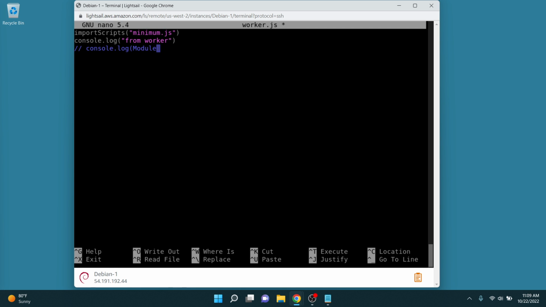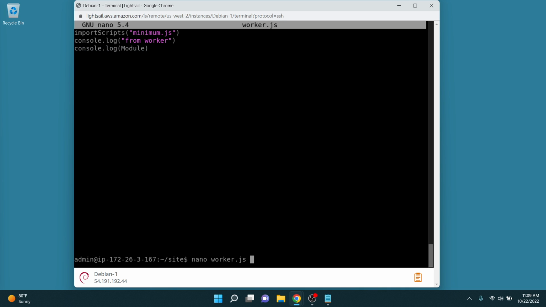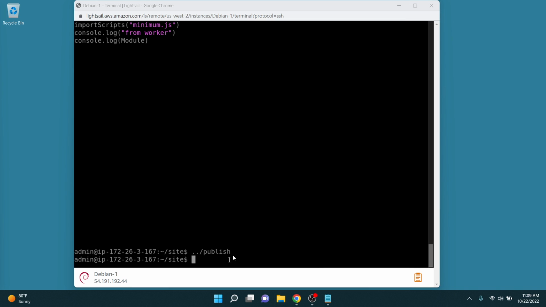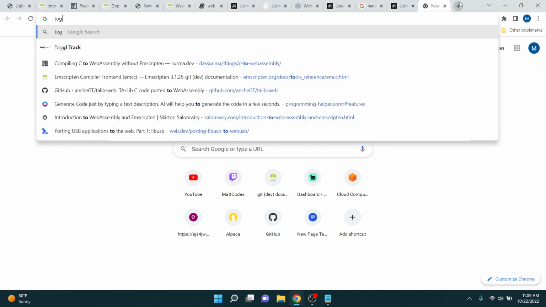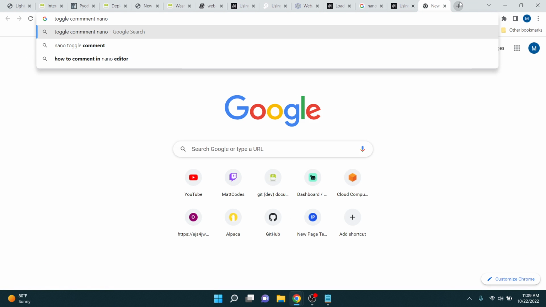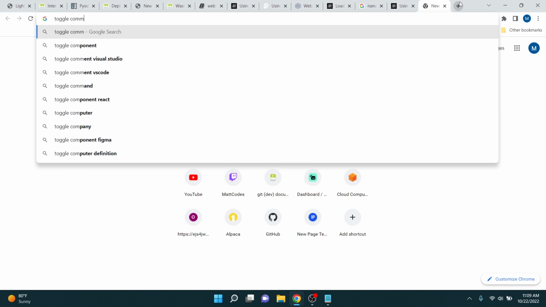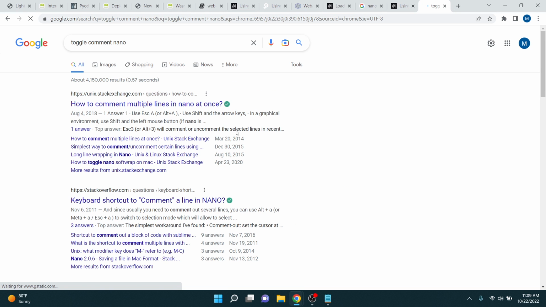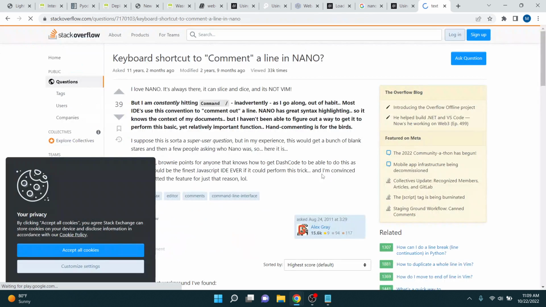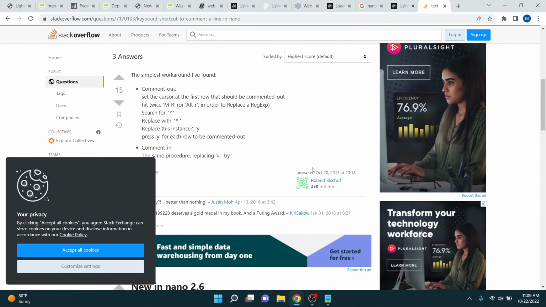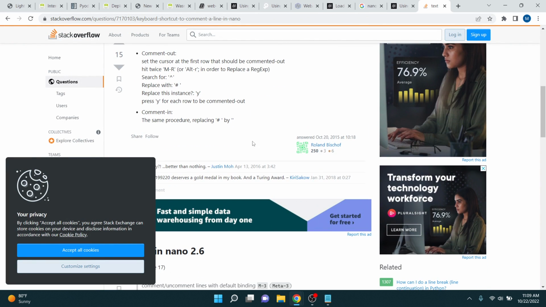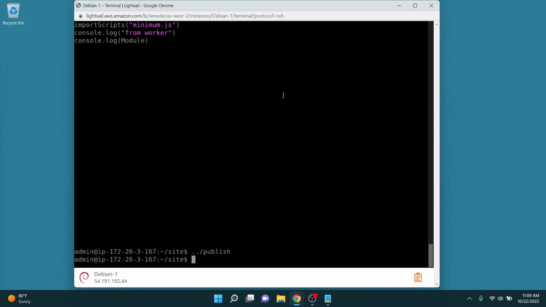And now let's uncomment this line. I have no idea how to toggle that in there now. Toggle comment. Can I do this? Let's see.